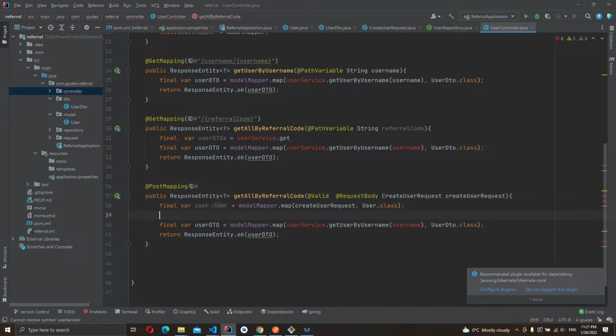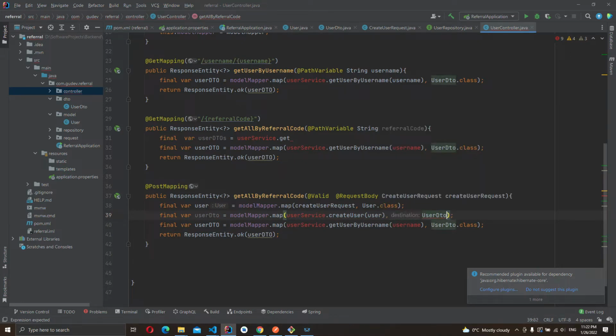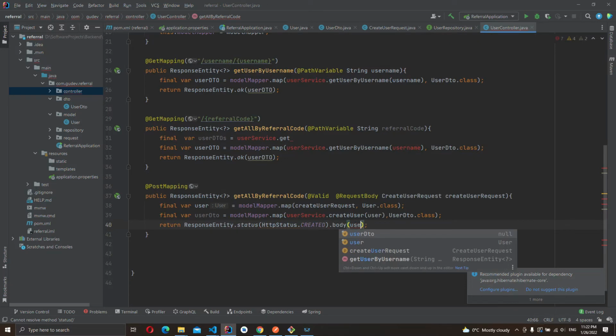Then it will return a user, and I will convert this to DTO, final var user DTO equals model mapper map user DTO class. And I will return this as a response entity. Status will be created and body will be user DTO.